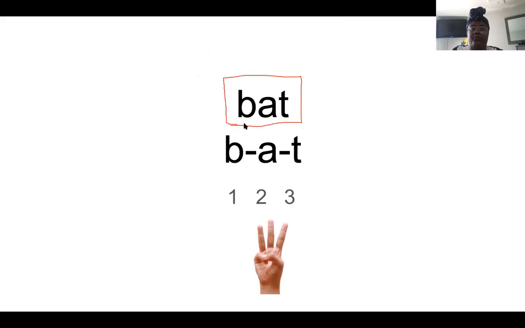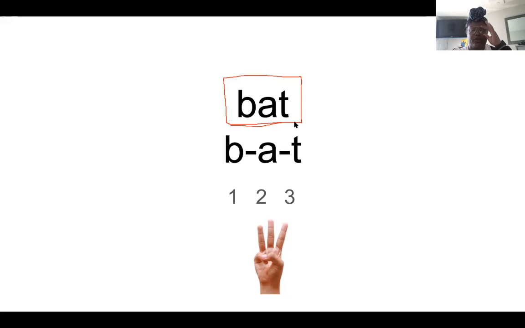The first word is bat. I'm giving you the word because when you're segmenting and breaking down words, your teacher will give you the word. Your job is to break it down and know how to spell it. But Miss T wants to start out easy, so right now you're going to be able to see the words in this video. In the following videos, you will not see the words. I'm just going to give you the word to break down with your fingers, hear the sounds, and then write the word down, okay?